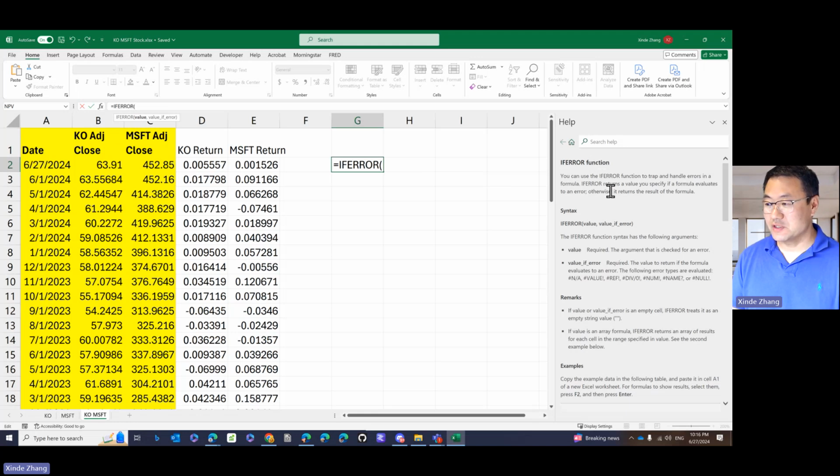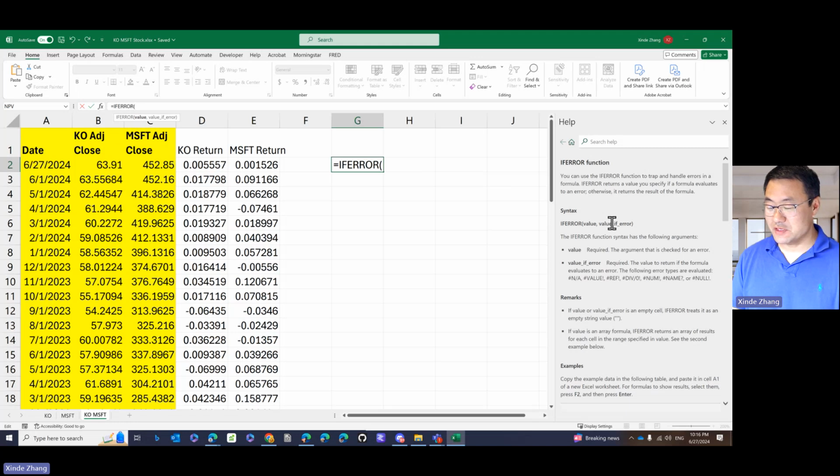Let's read it. You can use the IFERROR function to trap and handle errors in a formula. IFERROR returns a value you specify if a formula evaluates to an error; otherwise, it returns the result of the formula.